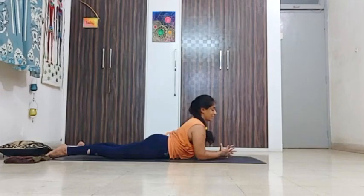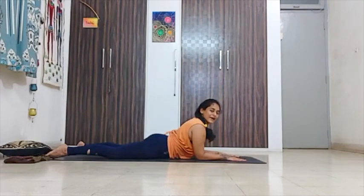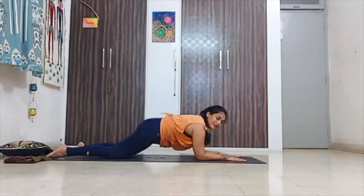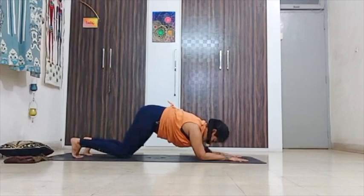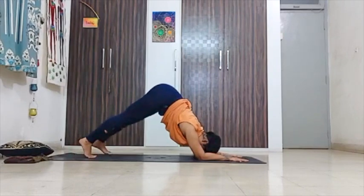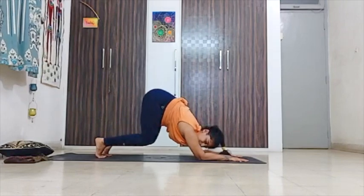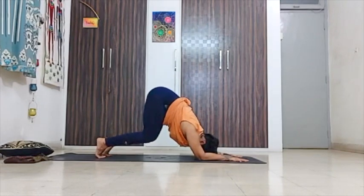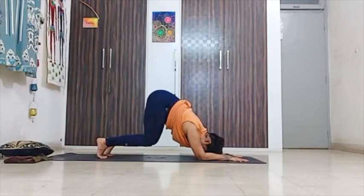Good. Now from here you can either choose to go back into a forearm plank or you can bend the knees, pull the hips, tuck the toes down and lift up into dolphin. It doesn't matter whether your legs are straight or not. Keep your knees bent. Bring your thighs to kiss your chest. But shoulders remain wide open.